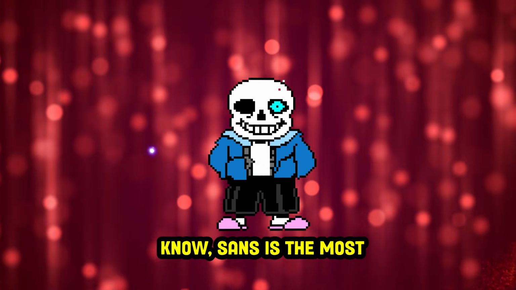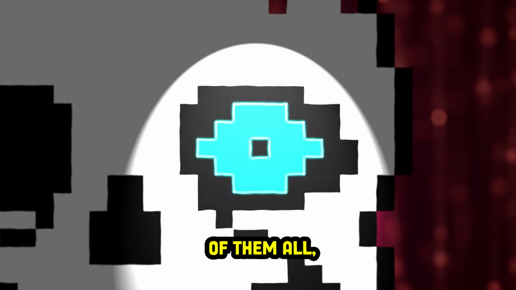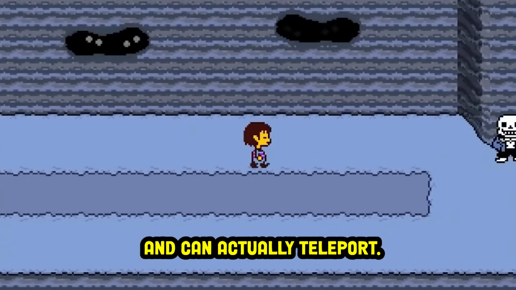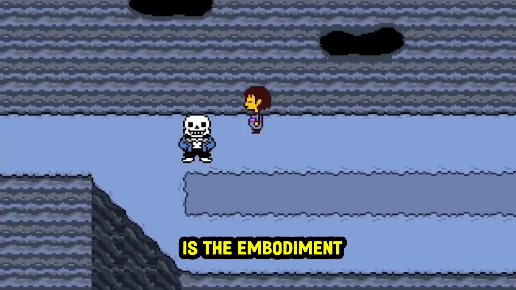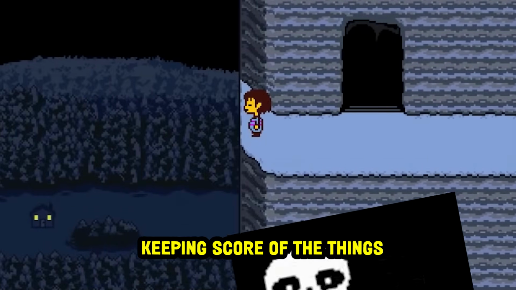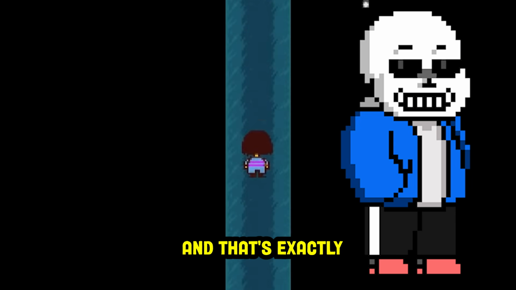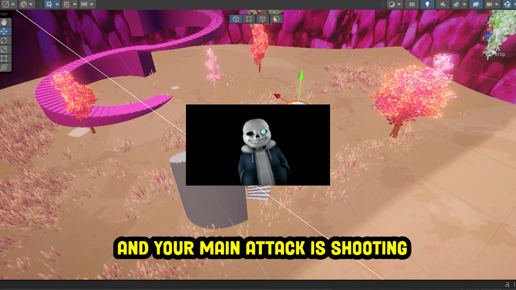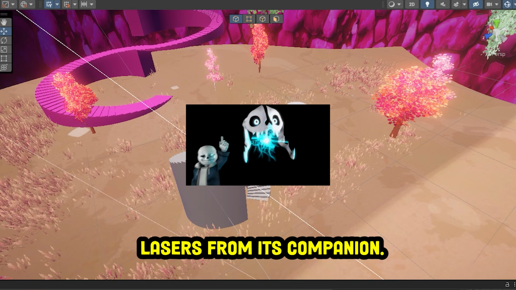As we know, Sans is the most mysterious character of them all, as they exist in multiple times at once, and can actually teleport. In a way, Sans is the embodiment of the game itself, judging you as you play, keeping score of the things you do in the game. And that's exactly the purpose of Sans in this game. You control Sans, and your main attack is shooting lasers from its companion.